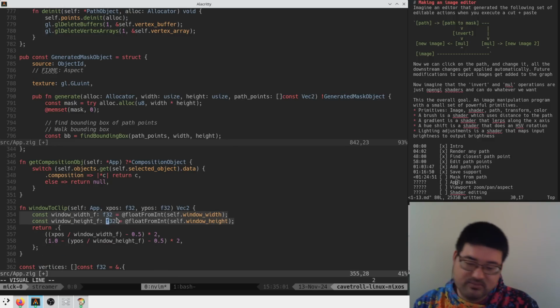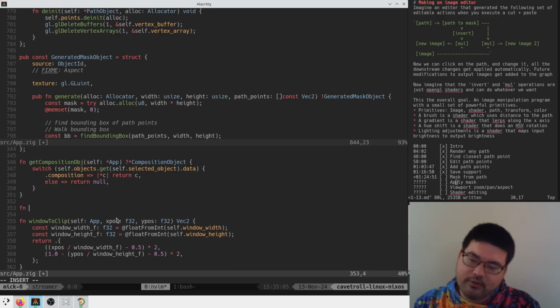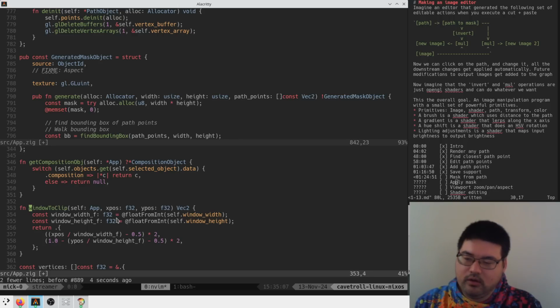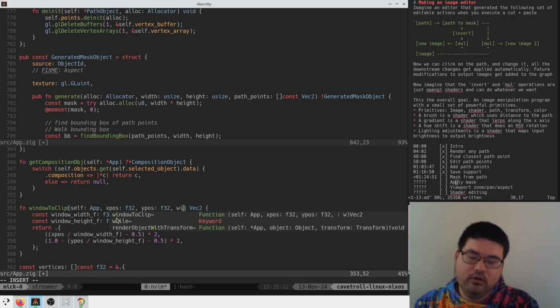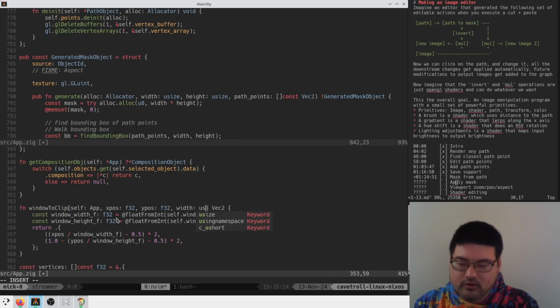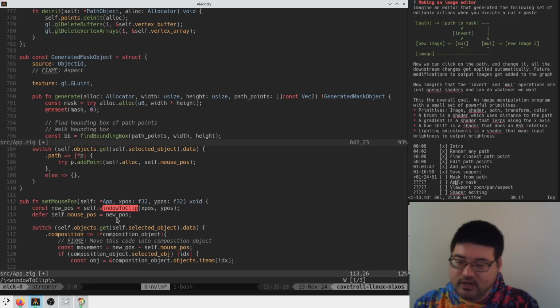Oh, he calculates those manually. Can we change this to take in the width and the height here? And I think then this kind of just becomes generic. Like this. Window to clip now is just going to have to take in self window width and self window height.